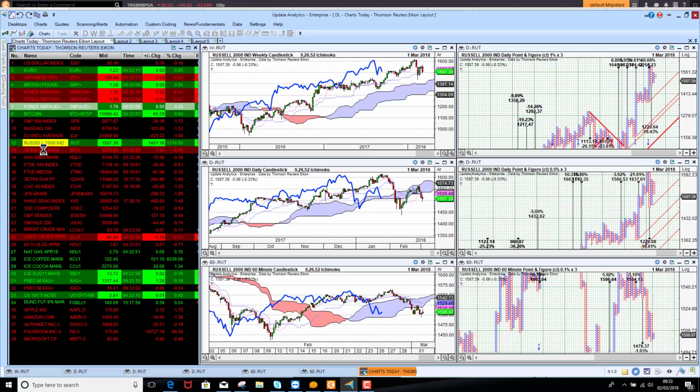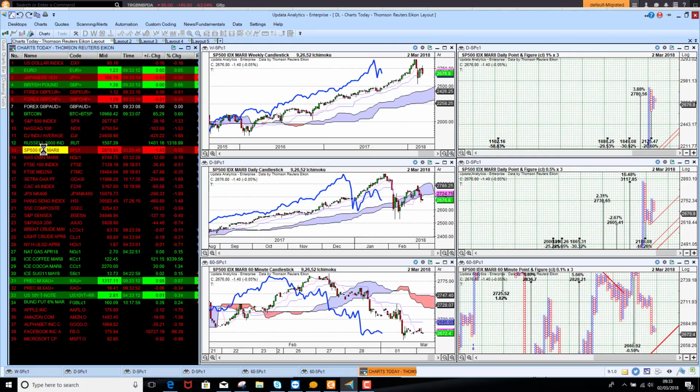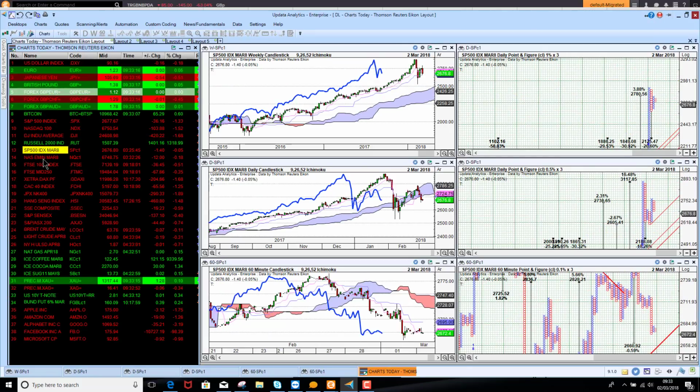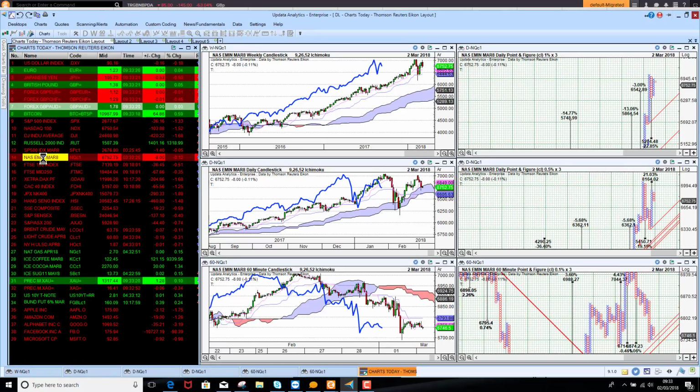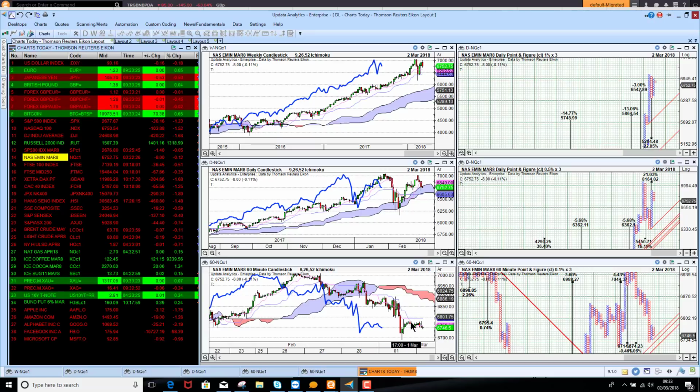The futures off very slightly this morning, the S&P future off 0.05%, and the Nasdaq E-mini also off slightly, off 0.1%. So no real heads up yet as to which way the markets will open, but we are in bearish territory on these charts in the short term.